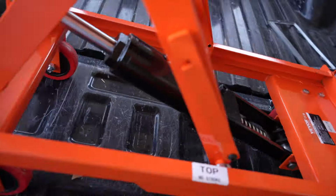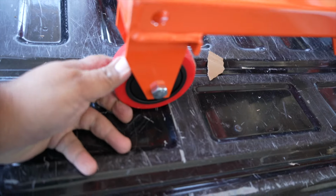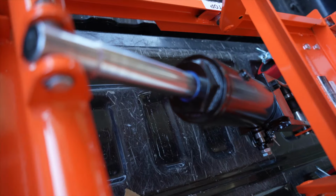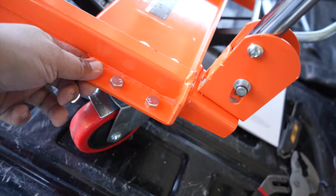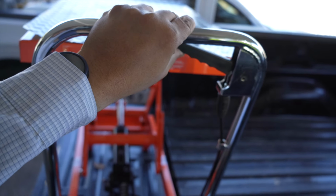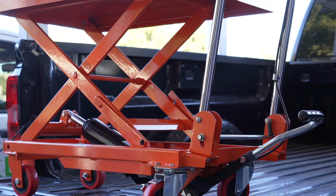Flat surface on the top. Nice hydraulic piston. Rubber casters. That's the piston right there. It says top, no stroke. Everything's assembled, guys. All you gotta do is just put the lever in the top. Drops down. It's nice. This lever.